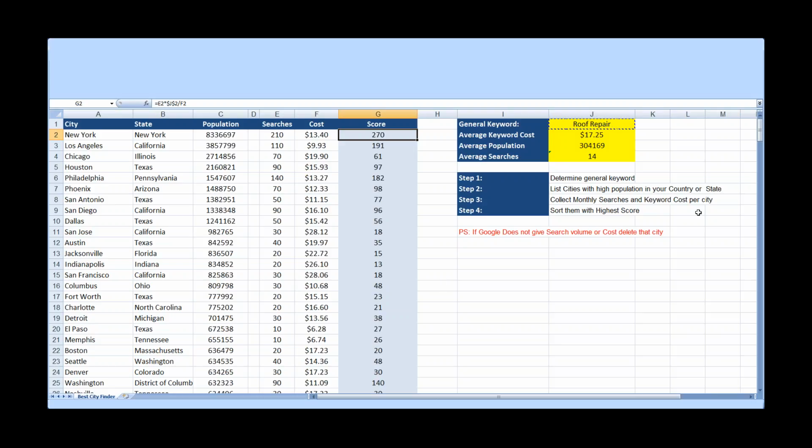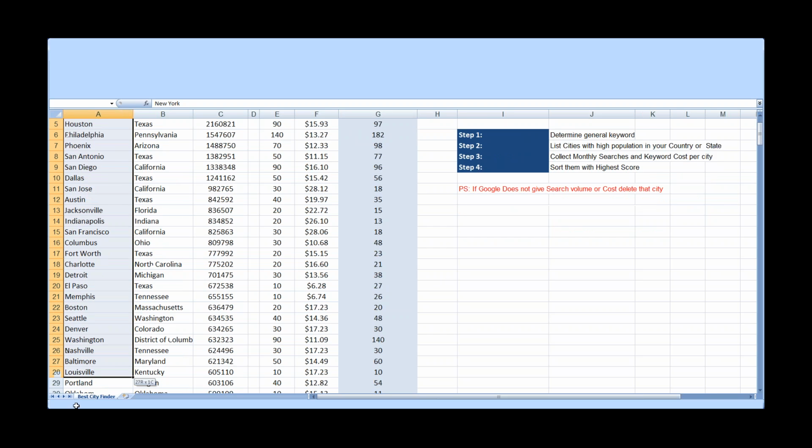It doesn't make sense to do the prospecting in a city if people are not searching for a roofer, correct? It doesn't make sense to go in the city if those keywords are very expensive. So you want to find cities which have high search and acceptable costs. Okay? So that is how you do it.